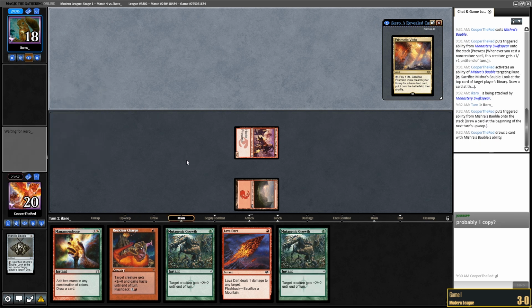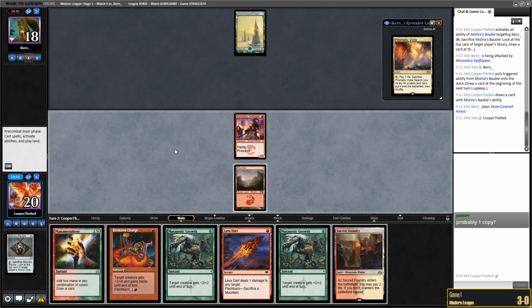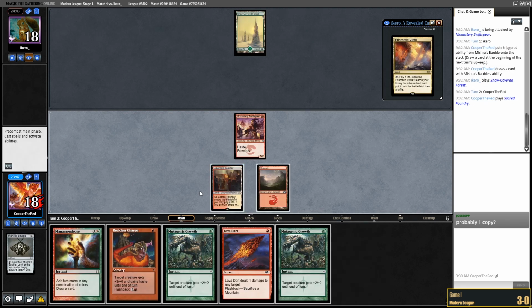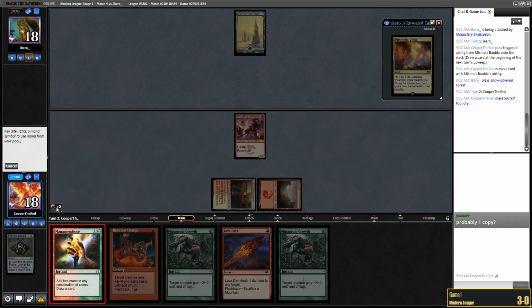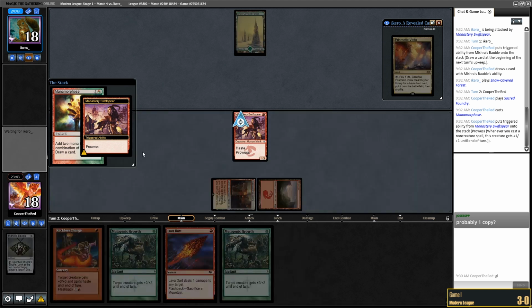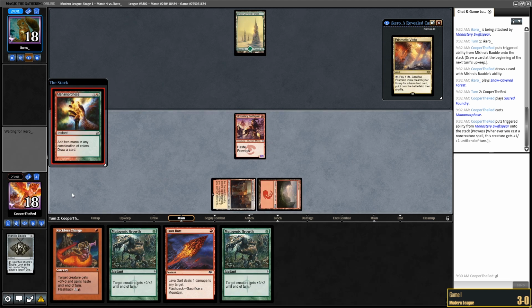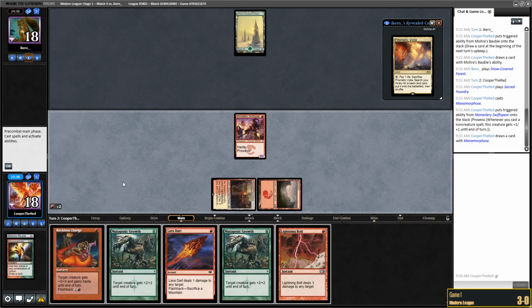Another Mutagenic. Okay, yeah, we're going to be going in on these Mutagenics this turn. Land, oh yeah! This is going to be some big damage this turn. Go red, red. I had a Lightning Bolt, nice.